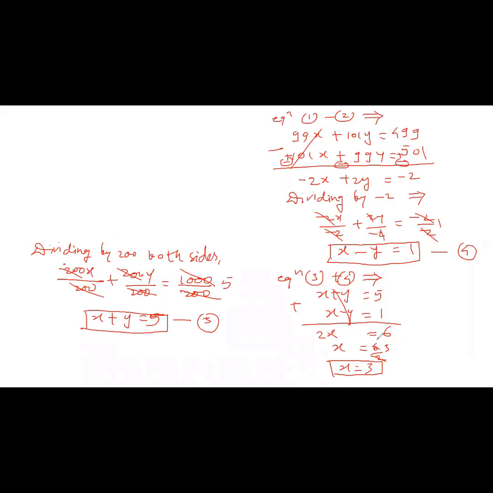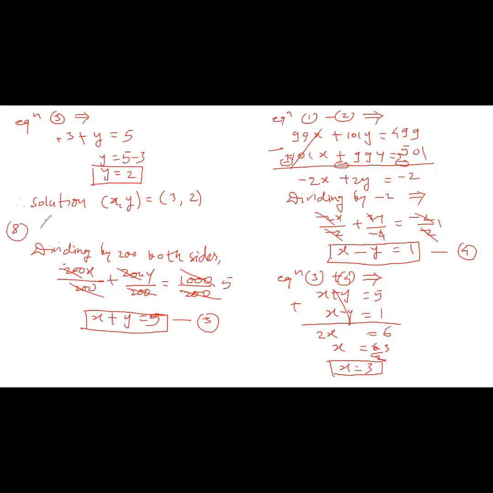So I'm going to put x equals 3 in any one of the equations. So I'm going to use equation 3. So there is x plus y is 5. So in place of x we will put 3. So plus 3 here becomes minus 3. So 5 minus 3 is 2. And we got another value, of y. So therefore the solution you can write x, y as 3, 2.